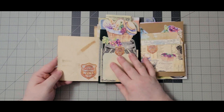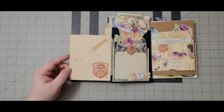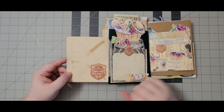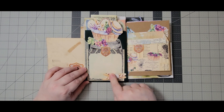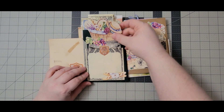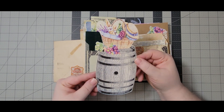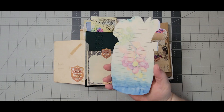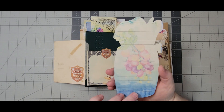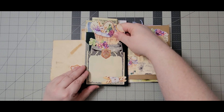There's a pocket there but I didn't put anything in it. On the back you can see where the glue has seeped through — I think that's really cool — but this could be written on. Then we have a pocket here, which could be journal space as well. This was a picture on one of the pages so I just cut it out, backed it, and it makes a nice journaling card.